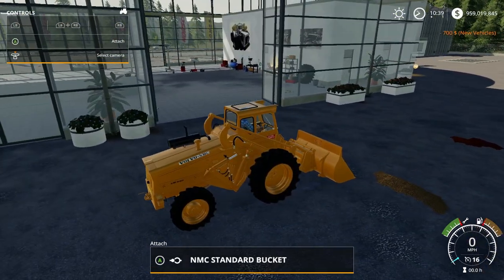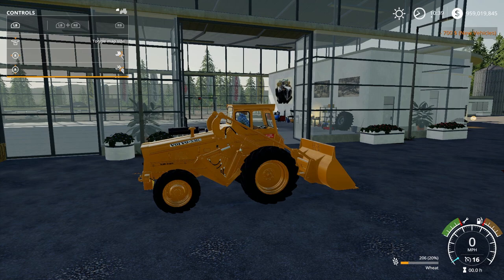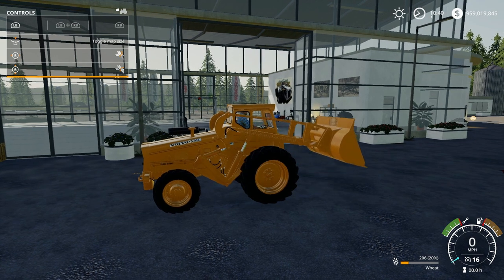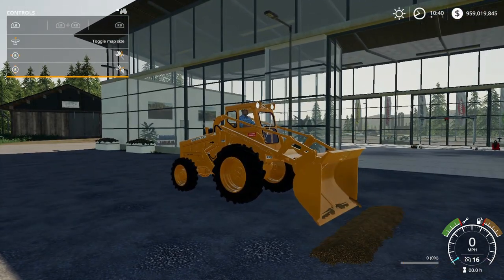All right. So pull up to it, hit A, attaches. RB and the right joystick, pushing it to the left or the right, tilts the bucket forwards and backwards. Moving it up, moves the bucket up, moving it down, moves the bucket down. So that's basically it. Oh, I took up some wheat, by the way.